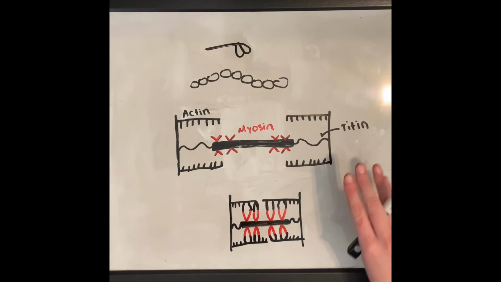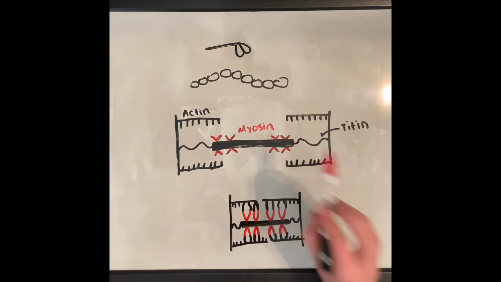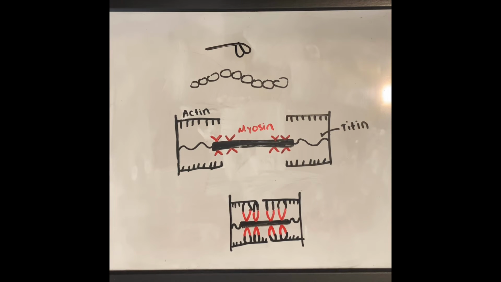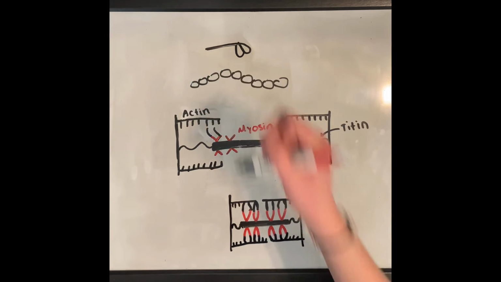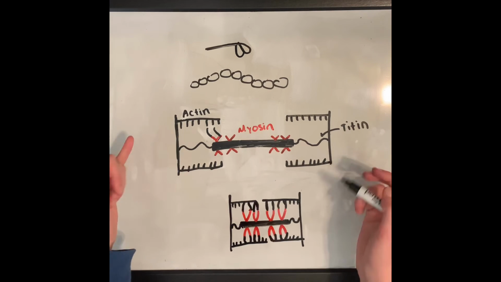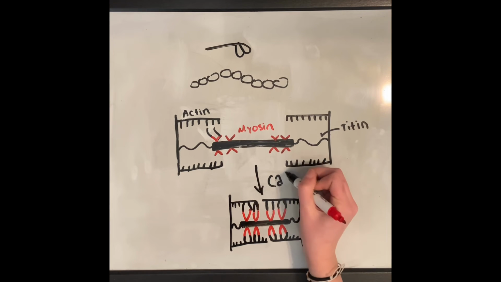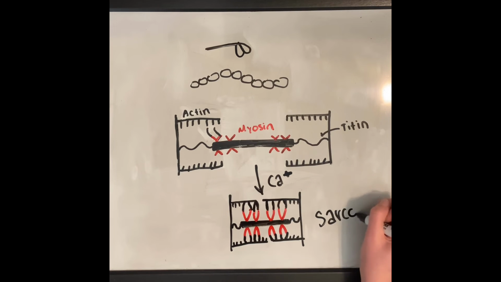Another way of viewing this is in this diagram here. We can see our actin, we can see our myosin, and we have our titin that's anchoring it in place. Now this myosin is going to ratchet up our two heads, and it's going to pull along, shortening the overall sarcomere. This occurs once calcium is added, binding to that troponin C. We can see the full length of the sarcomere shortening, which is what's going to actually cause that shortening of the muscle for the contraction.